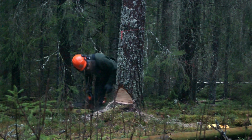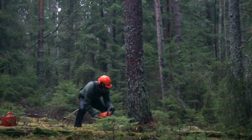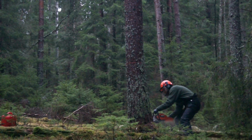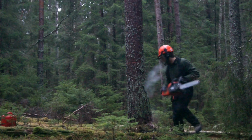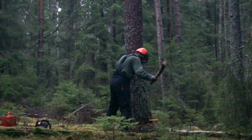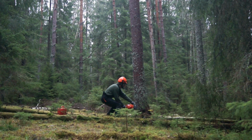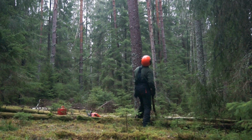There are about 10 trees that need to be felled if we are to have enough space for the workshop. Some of the trees will be better suited for turning into lumber than others. In any case, it's a perfect opportunity to make the most of them. About a year ago I felled my first tree, and working in the forest is something I enjoy more and more as I do it. Sooner or later I'll probably end up with a hang-up tree, and then we'll just have to see it as a learning experience. This time it went well.